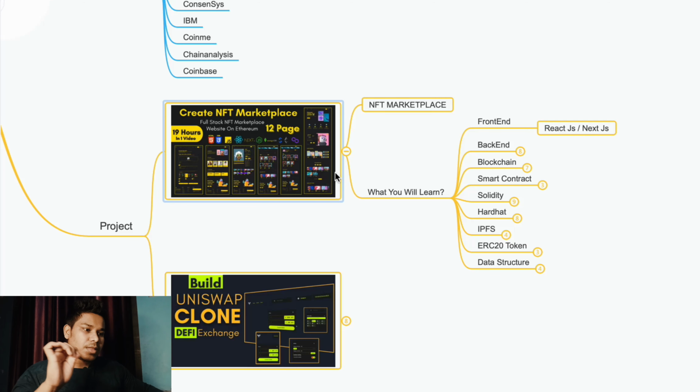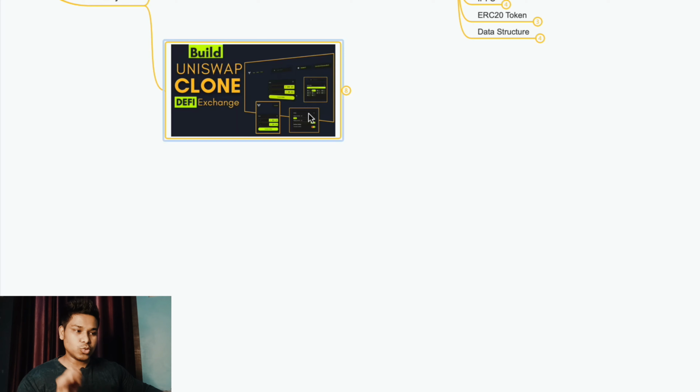Once you're done with that, the next step is to build this Uniswap clone, because this will give you a very good understanding of how decentralized finance exactly works, how staking works, how you can transfer funds, how you can provide liquidity so others can come and buy your token and you can get money out of it, how you can create your own ERC20 token and list it on Uniswap so others can take it and you can do the trade. So you will learn so many things in this particular project.